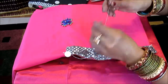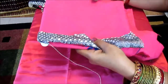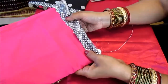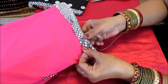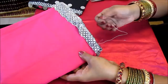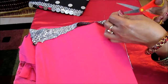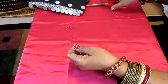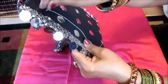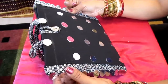Now when you're stitching the confetti, one thing you have to remember. After you do this, you put these two together like this. And once you put these two together, both the sides will have this fabric. And then you'll be joining these two sides and stitching the confetti. So as I show you, you're going to stitch the confetti, joining the sides. What I mean by that is when I stitch this side together, two pieces, that's the time I put the needle and added this confetti in the side. It's nothing much, just stitching the confetti to the sides.